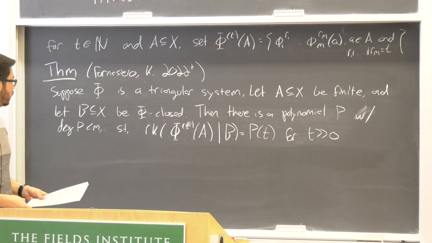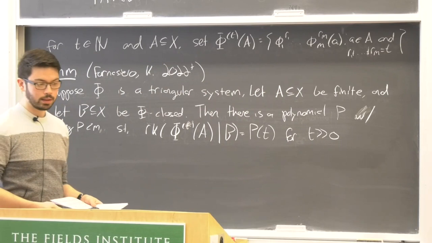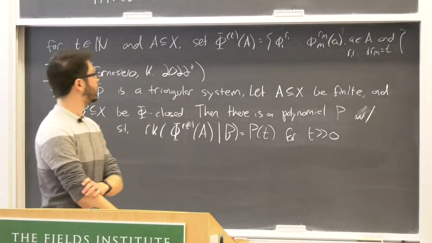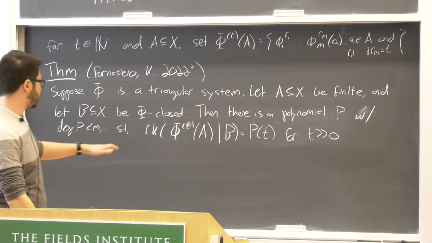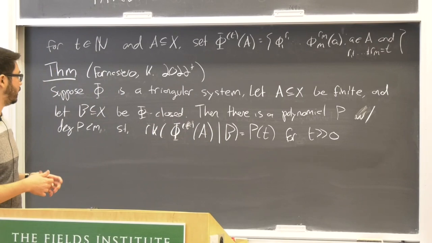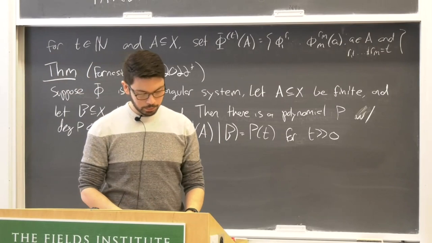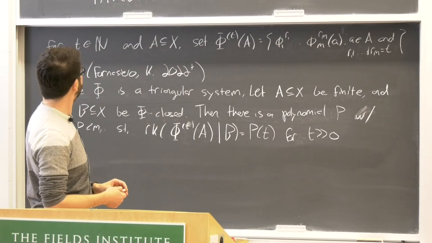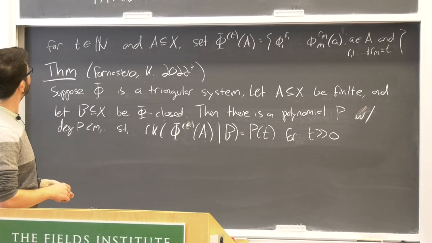Yeah, so it's in the same spirit of all of these other results. And I should say that our proof of this is not super long. It's fairly technical, fairly combinatorial. Basically, you show that this rank can be split as a sum of functions from n to the m to n, and that these functions are all decreasing, and then you do a few calculations to get this result. So now what I want to do is show how these theorems can follow pretty quickly from this theorem. So maybe I'll start with the first one.